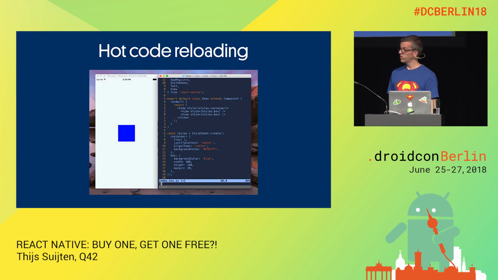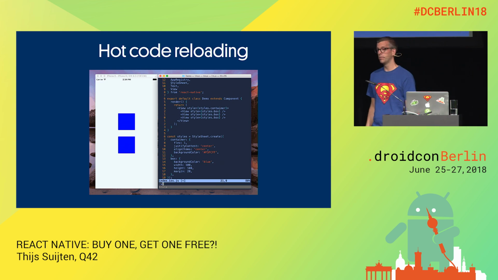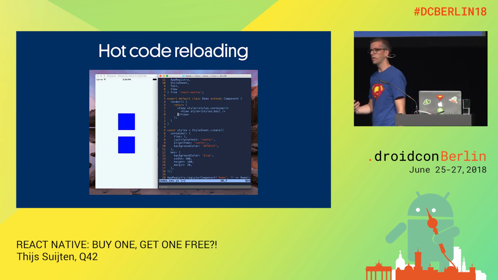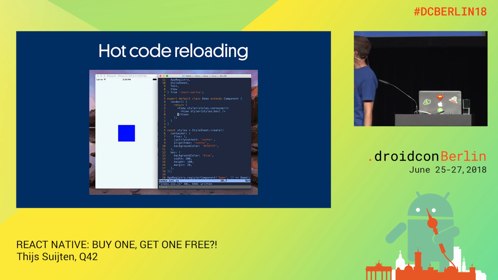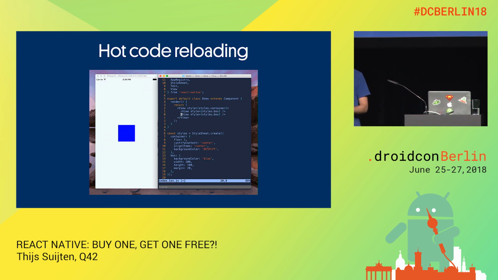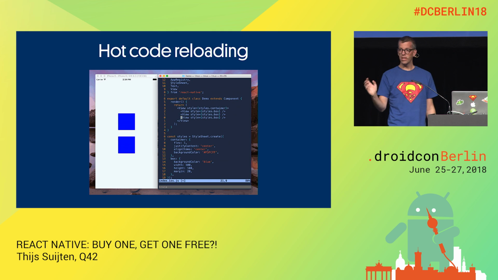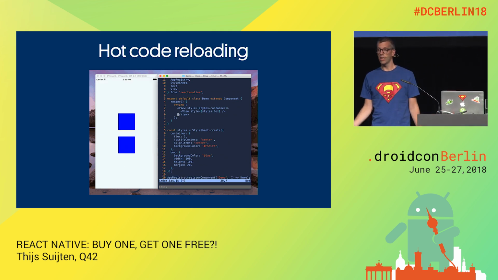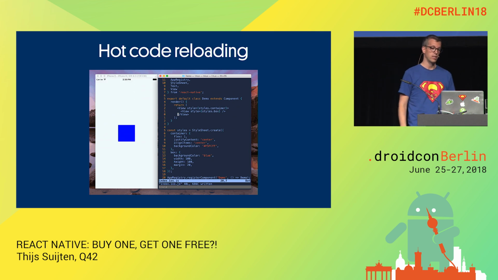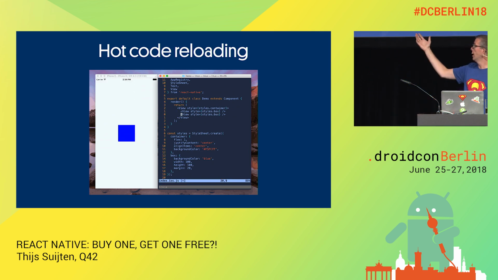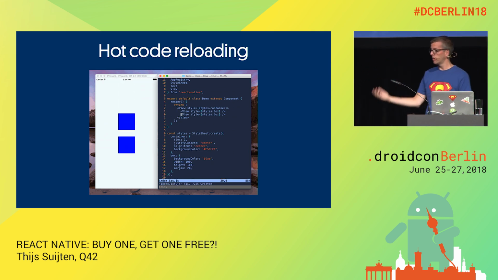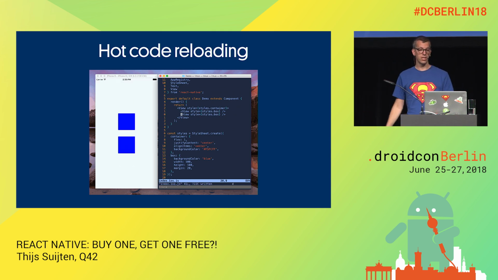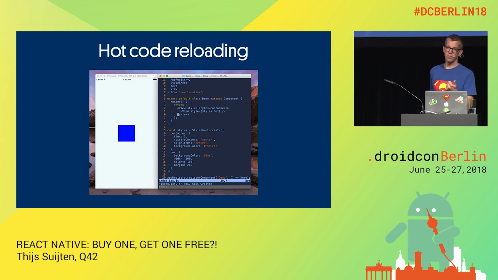And one thing that made that especially easy is that React Native supports hot code reloading. This gives you a really nice developer experience. If you're playing around and creating a screen, adding some components, you hit save and bam, you can see your updates on the simulator or on your device. And this not only works for adding UI components, but if you change something in your business logic, in your JavaScript code, it just reloads, and that's really speeding up the development cycle.